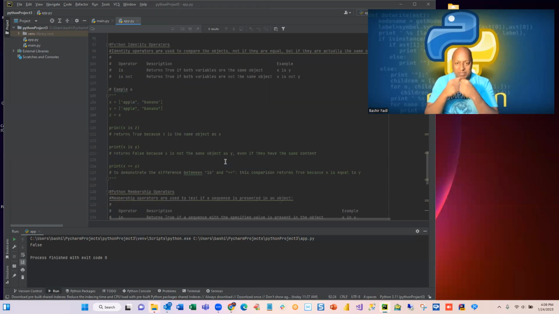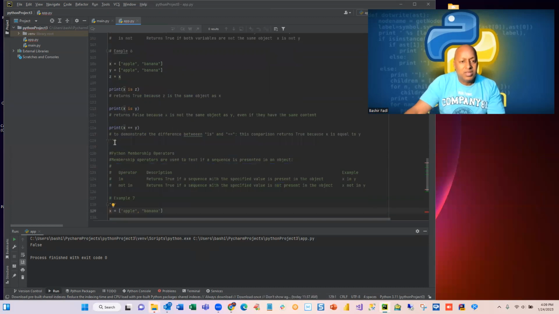Maybe you and your spouse drive the same car. So that's the difference between equal. Equal means we have the same kind of car, the value is the same, but it's not the exact identity. It's not the same identity. But if you declare it equal to, then it becomes the same identity. Let's look at the distinction here. We're going to take example number 6. Let's uncomment it out and see what we're referring to here.